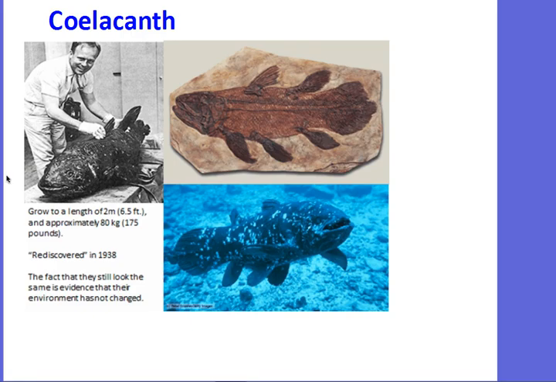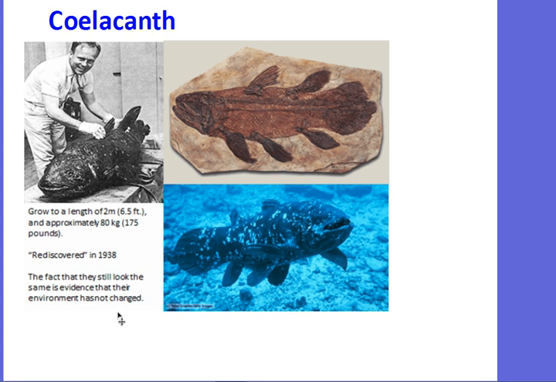And this is the last slide. I showed it in class. Sometimes scientists get it wrong. The coelacanth was a fish that was long thought to be extinct. It was thought to have gone extinct 65 million years ago when dinosaurs went extinct because scientists had not seen it. It lives in deep ocean waters, usually deeper than a couple thousand feet. Rare to be seen, but in 1938 a fisherman caught one in a net and scientists realized they were wrong.